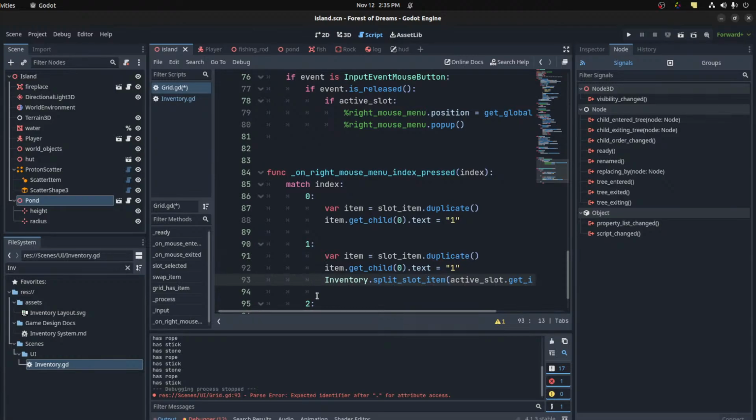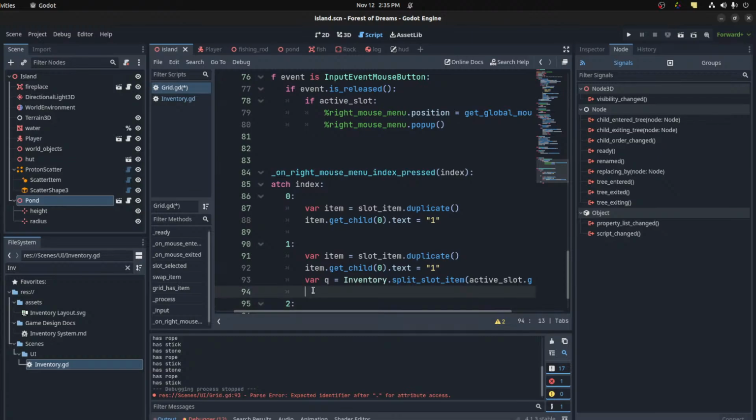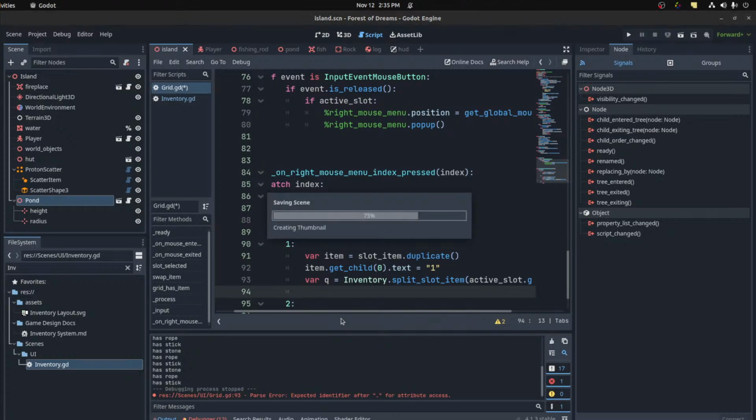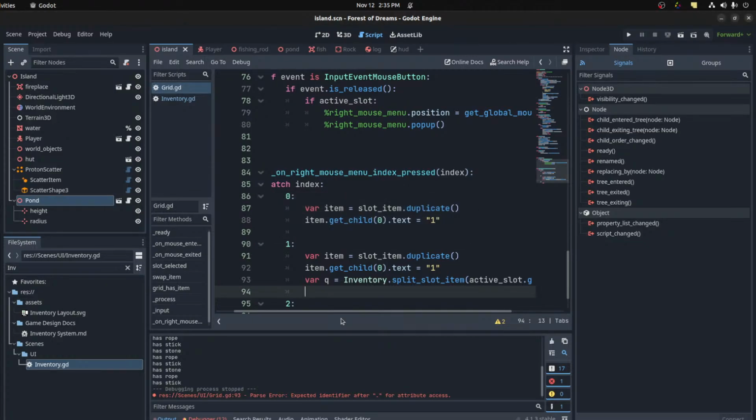I think it's a quantity it returns. So let's say var do that. I still have to update the ones that I'm pulling from too. So active item. Oh, I have an idea how to do that. All right, let's see what we want to do here.